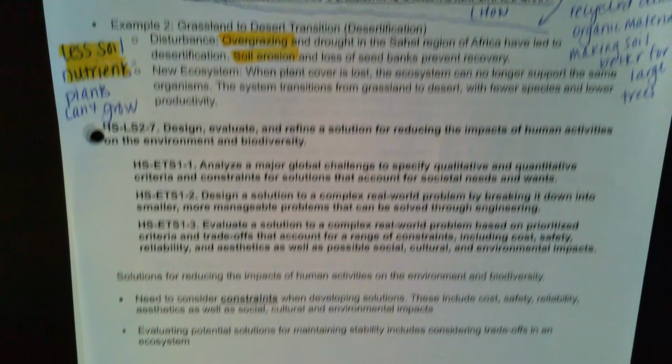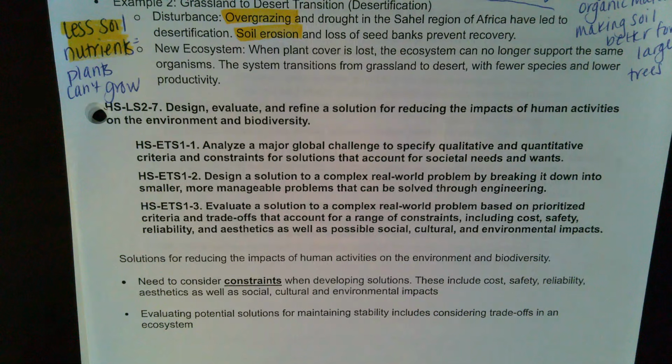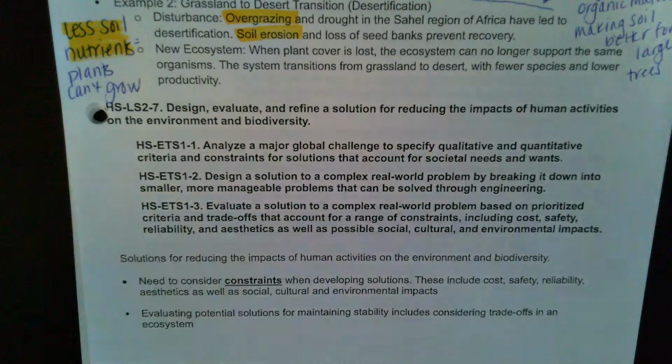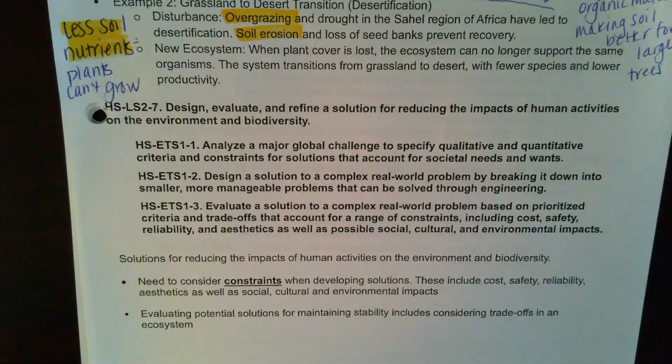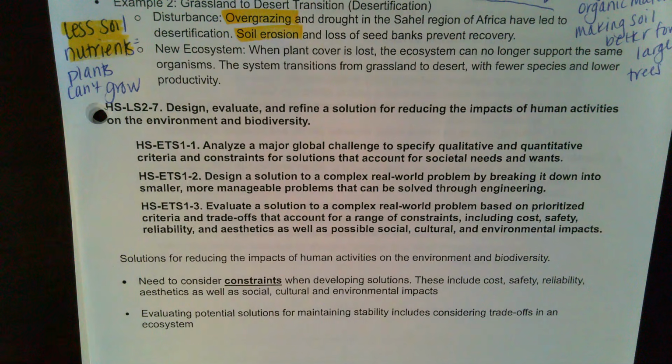Now moving further down, we have designing a solution. They can give you anything for this. I do not know what they will give you, but you will have to use your best strategies in order to answer the questions. The biggest thing is knowing what a constraint is, knowing what a criteria is, and then using whatever data they give you in order to answer the questions.